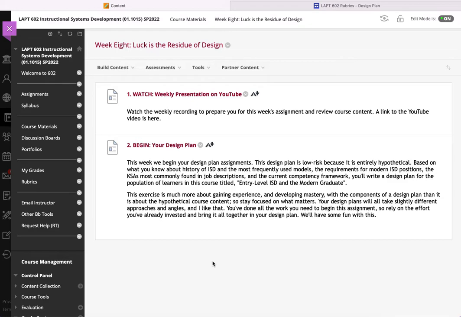As you have all experienced in the assignments that you've submitted already to date, everyone's design plan will look slightly differently. You'll each approach it kind of differently. You'll take different angles, and I really like that. I like that you each have the opportunity to make the work your own, without being overly prescriptive with you about what the work needs to look like or what it needs to include. It's most interesting for me as your instructor and for each other as your learning peers to see the different ways that you can all approach the same assignment and get to a right outcome.